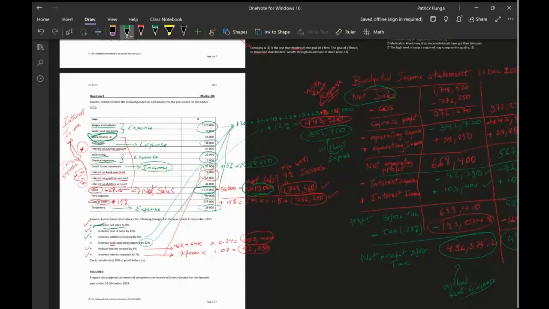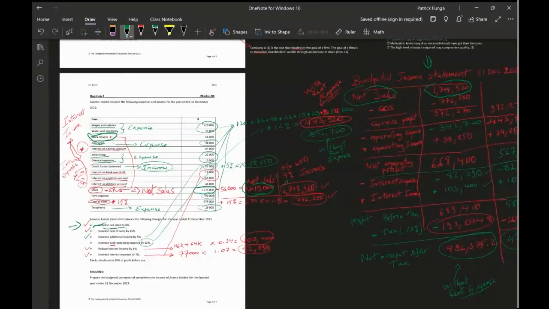Net meaning that you take the revenue minus what you return, and then you need to increase it by 8%. Majority of you did well. So on the budgeted income statement, this is what you're going to put. This amount takes into account that increase, 8%. Straightforward. First line, the increase in net sale of 8%.